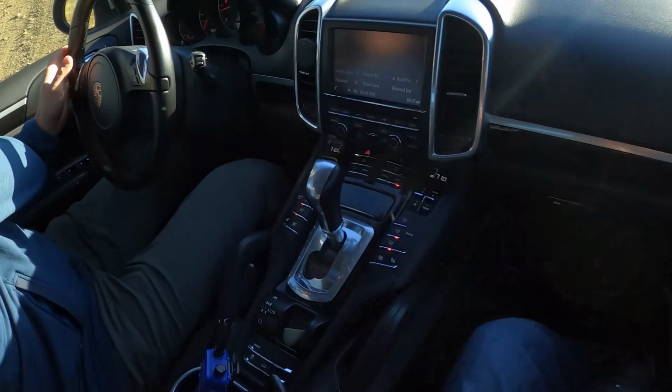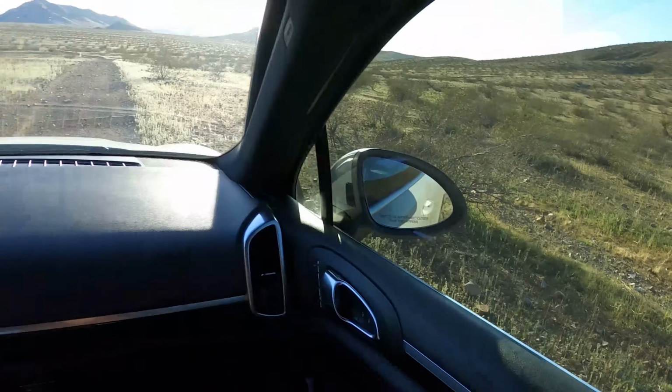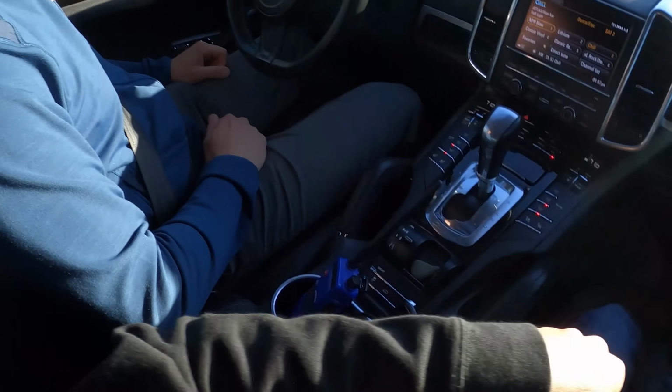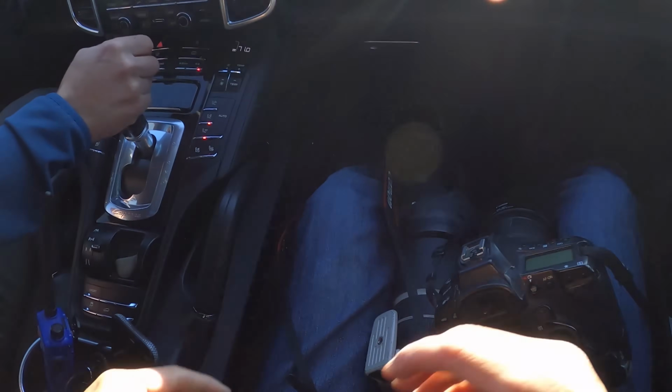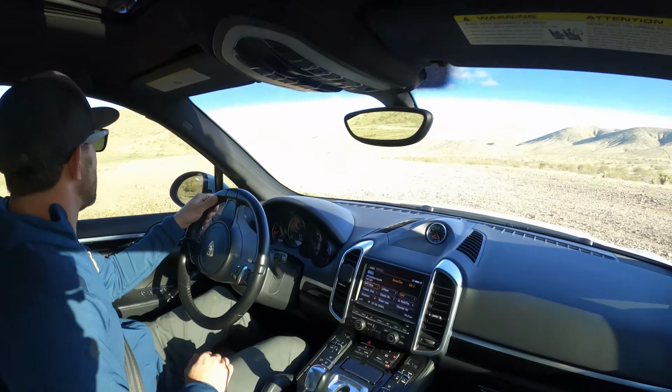Oh, all right. I think it's time to go for a little ride, and maybe I'll drive it too. Yeah, do it. Oh man, this is so luxurious. Holy cow. Yes, heated and air-conditioned seats. Oh, quite cozy. Never been in a Cayenne like this. You think this will slide?